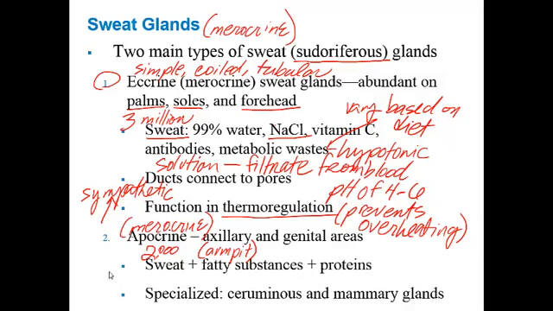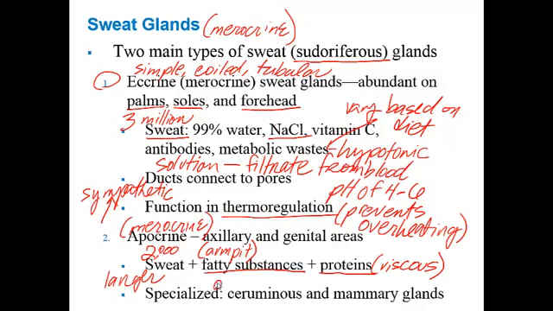They're going to be much larger, so that's one way that you can identify them on the diagrams or the models. And they're going to be deeper in the dermis, and sometimes even found in the hypodermis. But one of the main differences is that they're going to be in the real smelly areas. So they're going to have fatty substances that are part of their secretion as well as different proteins. So this helps to actually make the sweat more viscous and sometimes milky or actually yellowish in color.